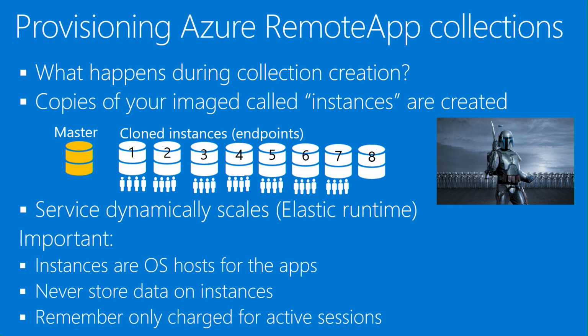And so it's really important that as these instances, 1, 2, 3, and 4, those are all clones of that master one. So going back to my other point where I stomped my foot and I said, make sure you do not put data on that image. It's because the data is external. Those instances are really just kind of dumb hosts for the applications. All that data needs to reside externally, SQL Azure, file servers, somewhere else.